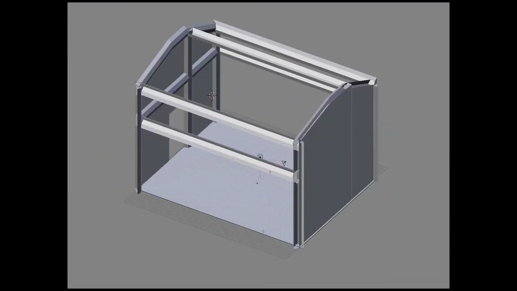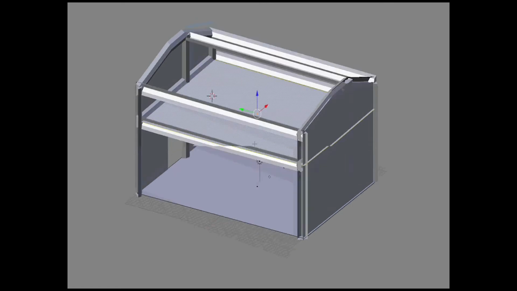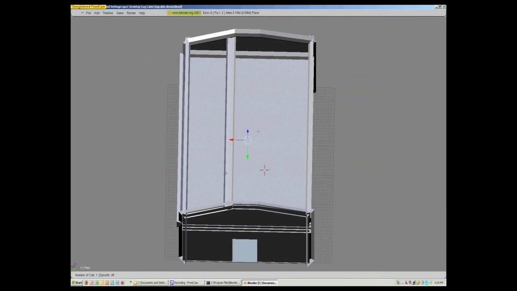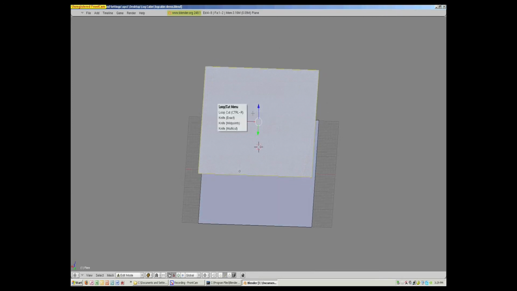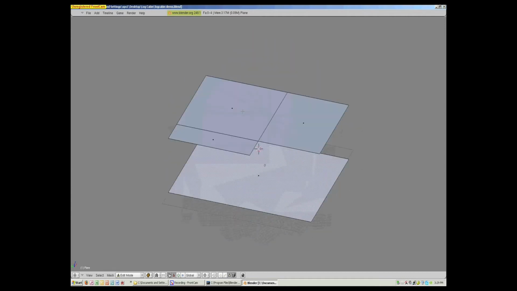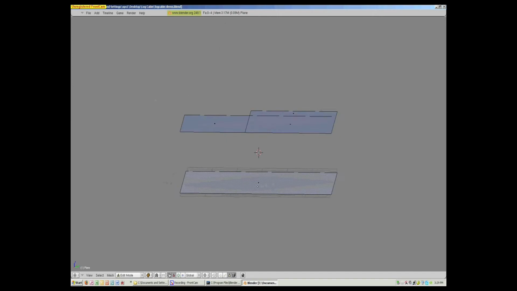I think the last thing I want to do here is highlight the floor, duplicate it, and pull it up so that we have our second floor ceiling and floor. Because we need a way to get upstairs, we need a stairwell. So we're going to put in another edge loop here. I'm going to put in an edge loop on this end, a couple of them, and so we have another face. I'm going to click on that face and delete it. Okay, and that's where my stairwell is going to come up into the second loft.